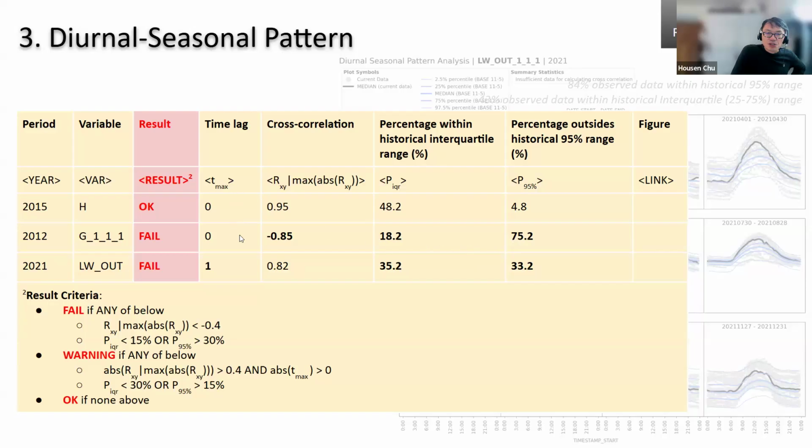We also do a similar cross correlation, but we don't use it as a very strict timestamp check. This is because not every variable has a very strong diurnal pattern, so sometimes you can trigger a false warning just looking at this one. Think about soil temperature or maybe soil heat flux, right? The time alignment is not that perfect compared to incoming radiation. So just be aware.